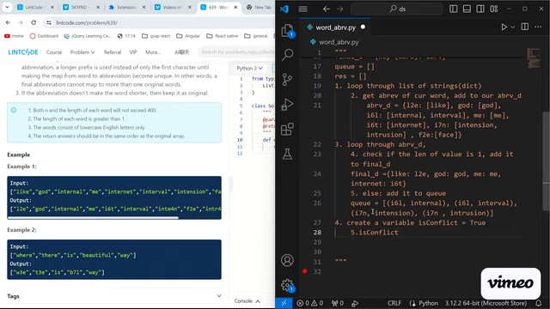Once we've marked it as false, then we want to remove everything. We want to clear our abbreviation dictionary. So we want to clear everything. And then once we remove everything from our abbreviation dictionary, we now want to start a loop. So long as our queue isn't empty, it means we want to loop as long as we have items in our queue. So I'm just going to do that.